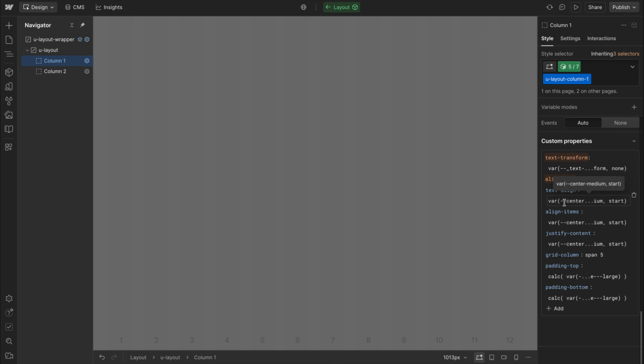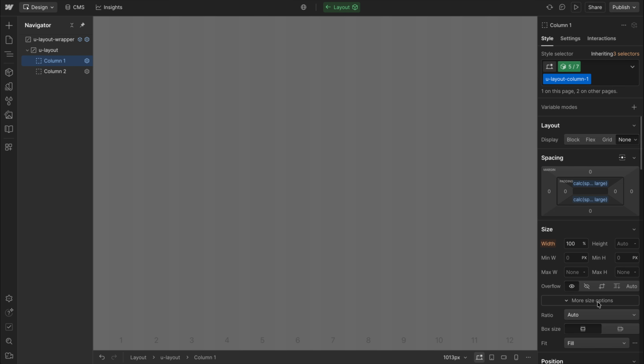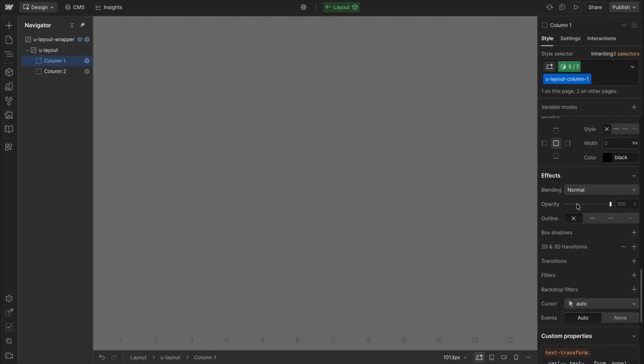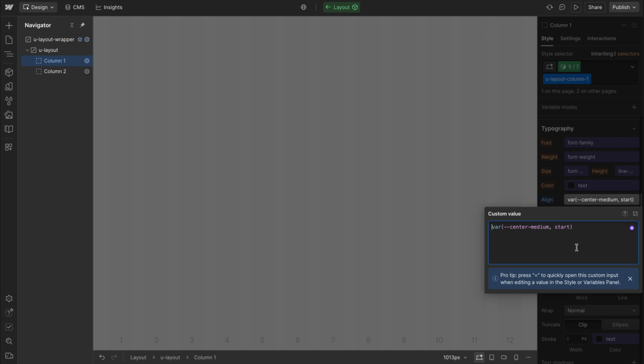So I can do align items and justify content, and I can set that here, and it's not actually really going to affect this element at all since the element isn't flex, but it will affect the children like the heading and the button wrapper inside since they're just inheriting from that parent. So for this text alignment here, I've gone ahead and set it to center on the medium screen and then start, which is left alignment on the larger screen. Now I could switch this to end if I want it to be right aligned. I could do center on desktop, and then I could do start, which is left align on the medium screen.